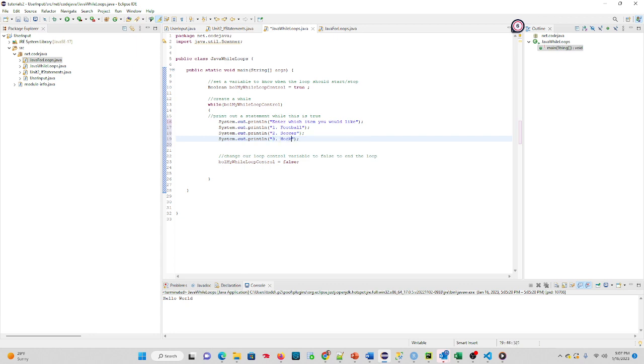Okay. So what we're going to do is have the user give us input. We learned in the prior tutorials that we can get user input by setting up a variable, a string, let's say str user input equals sc.next.